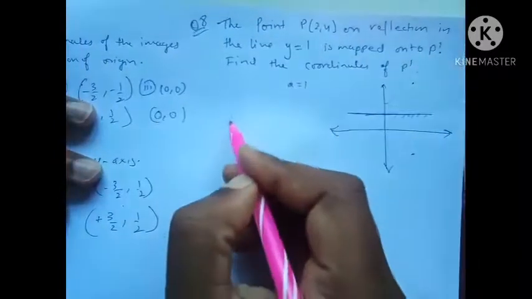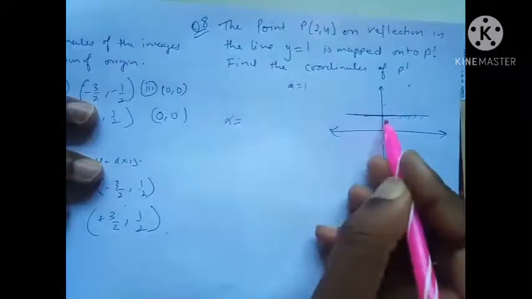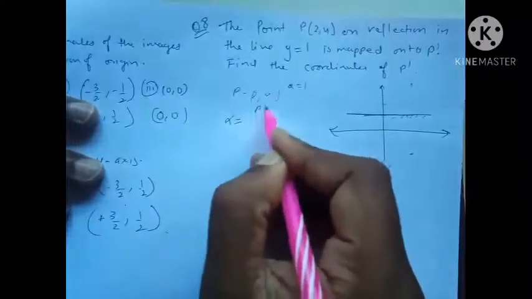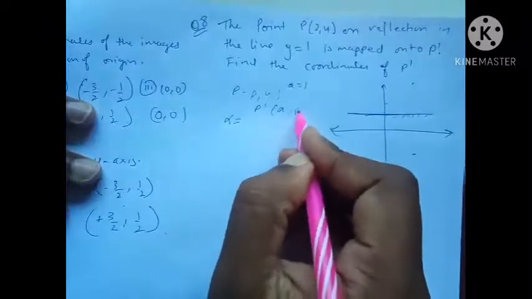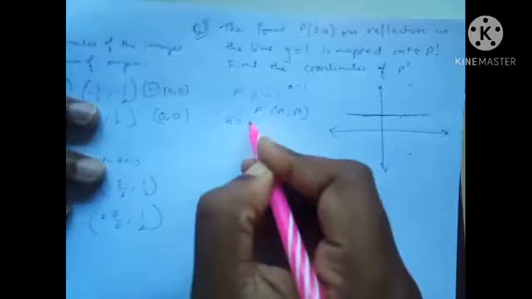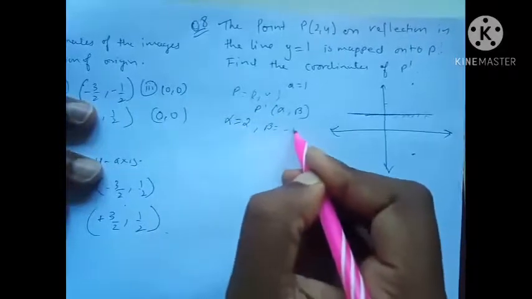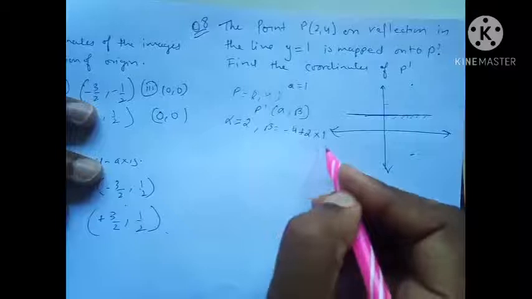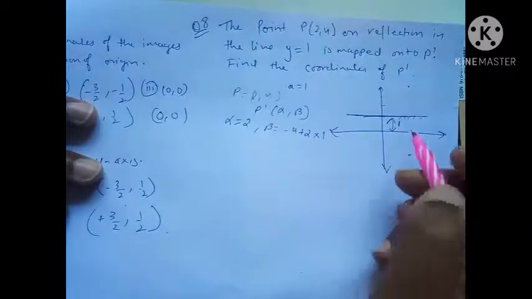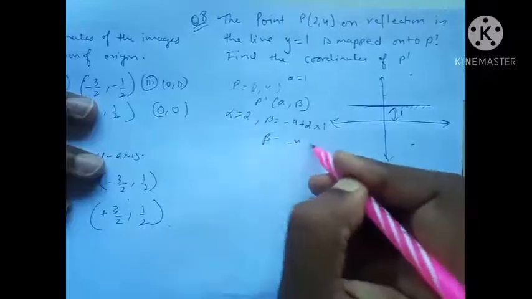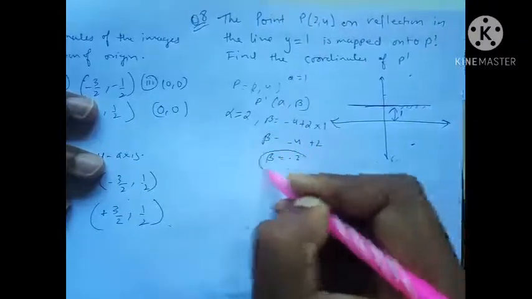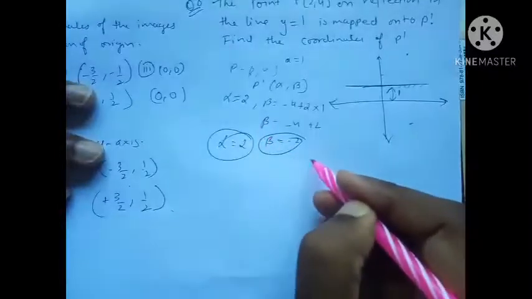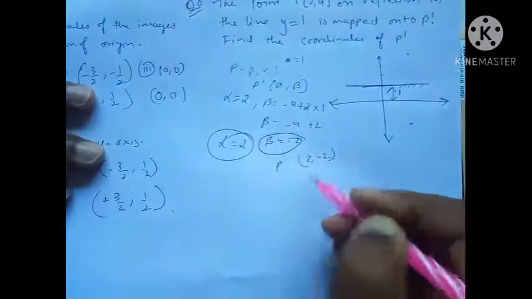Okay, so I've already told you that when a line is parallel to x, alpha is going to be the same thing that is given. We know P (2, 4), and we are finding P dash. So P dash has alpha, beta, and I know both values. What is alpha? It is x itself, and x is 2. What will beta be? It is -y plus 2 times a, where a is 1. So beta is going to be -4 + 2, and beta is going to be -2. So my answer is going to be (2, -2). This is P dash, I can say.